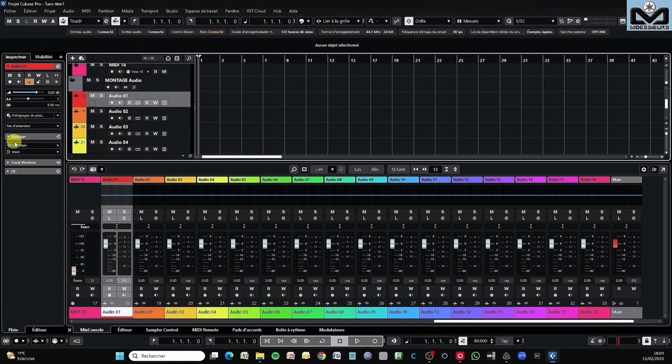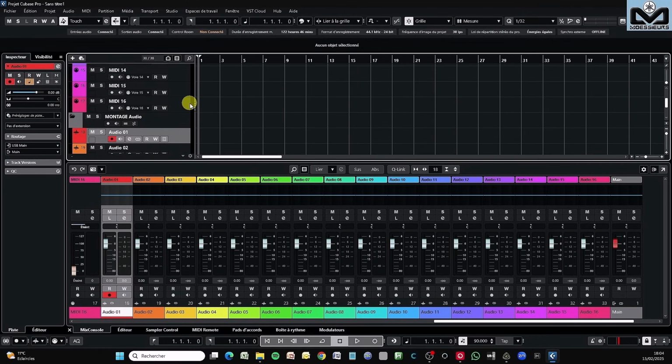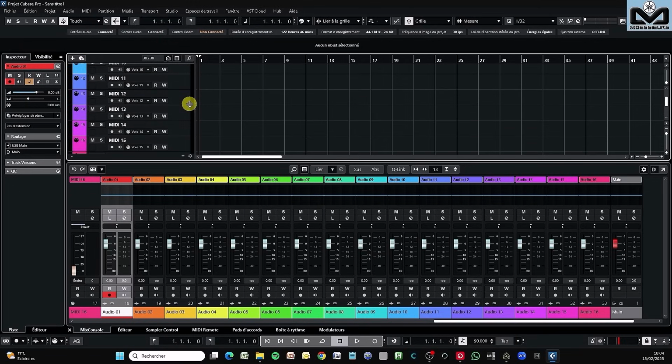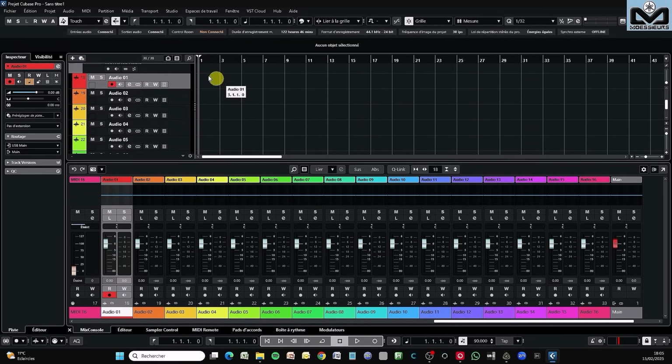You can just record on this audio track 1, which by default is set on the Montage M USB main. You have all the Montage M parts recorded on a single audio track. Just click on Rec to arm this single track recording. For the MIDI parts, be sure they are not set on Rec. Don't worry if you don't see the VU meter go up, we're in recording mode. I'm going to click on record here, let's go.